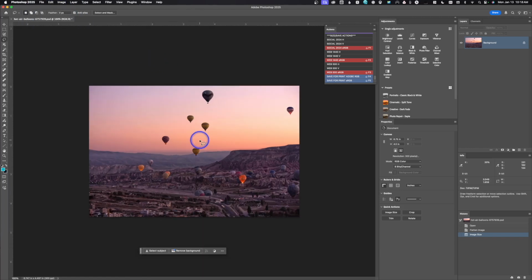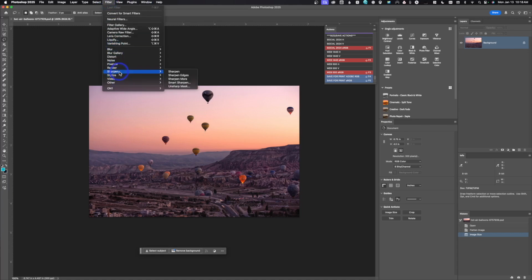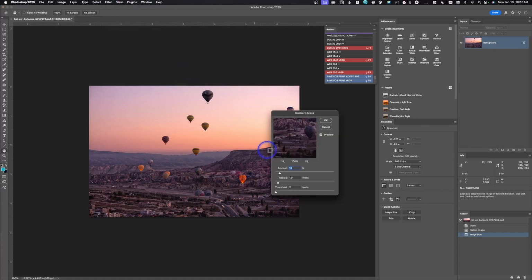Step three is sharpening your image. And when you sharpen your image, you're always going to make sure that you're viewing your image at 100%. So we're going to come up here and I'm going to show you one of many different ways to sharpen an image. This is just an easy, simple way. We're going to go to Filter, Sharpen, Unsharp Mask. Unsharp Mask has been around forever and it's still my favorite and what I use most of the time. Now the trick with sharpening is the amount is always dependent on the size of the image. Radius is how many pixels it's sharpening, and threshold has to do with the contrast difference.